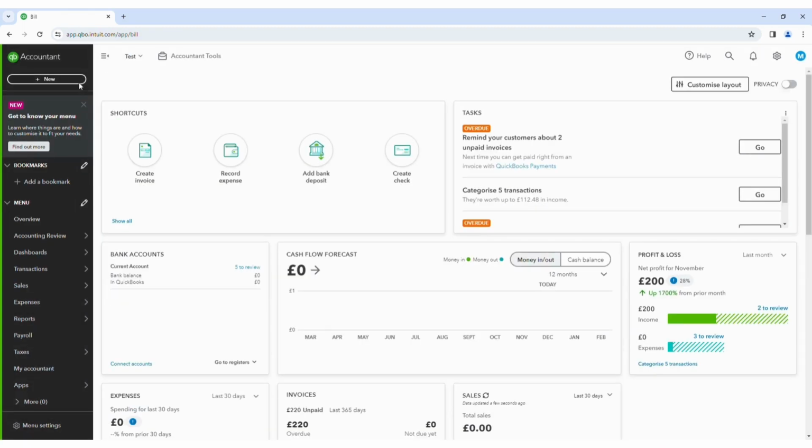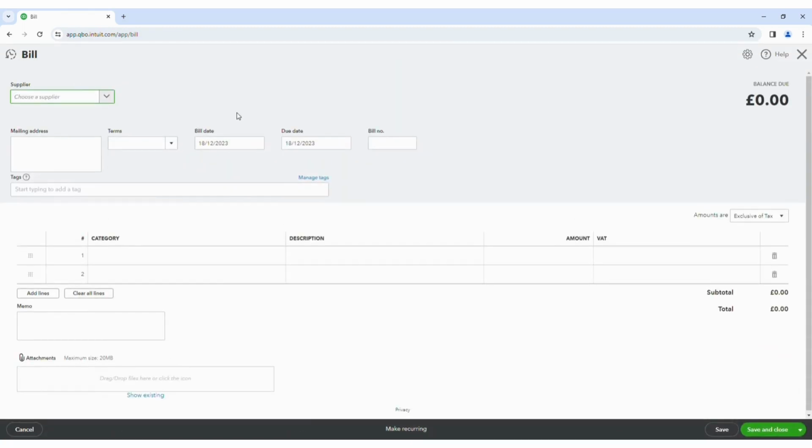This section will appear when you have clicked on Bill, and what you're going to do in here is basically fill out all the information that you have on the invoice that you have received from your supplier. So in this case, I am going to be entering my supplier name at the top left, which is, now I don't have them set up currently at the minute, so I need to set them up. So I'm going to add new.